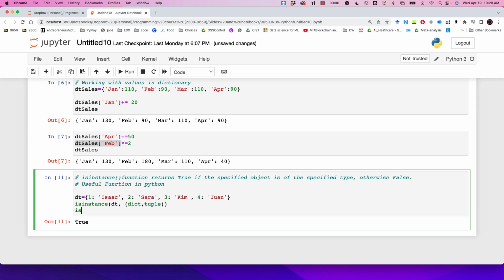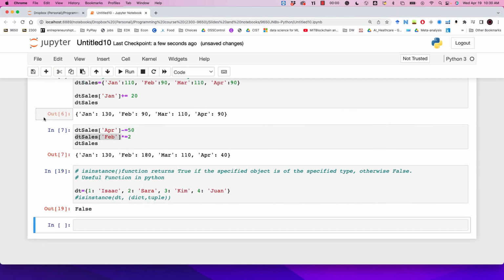Let's run another example. I could say isinstance, and I can say DT of 1 is an instance of a string. And again, the output of that is going to be true, because the value that is stored for key number 1 is a string.